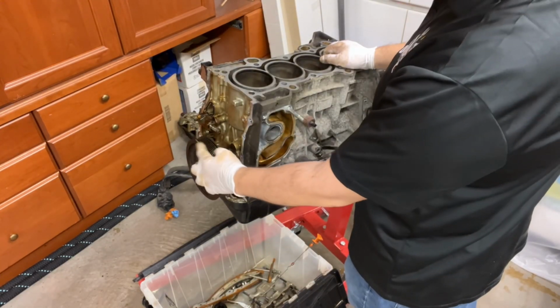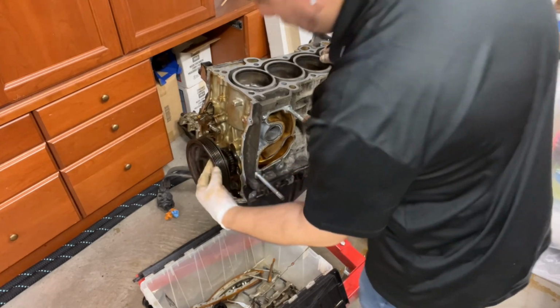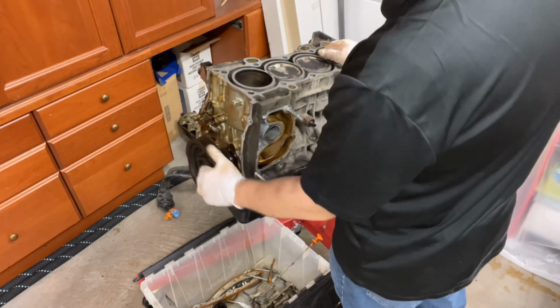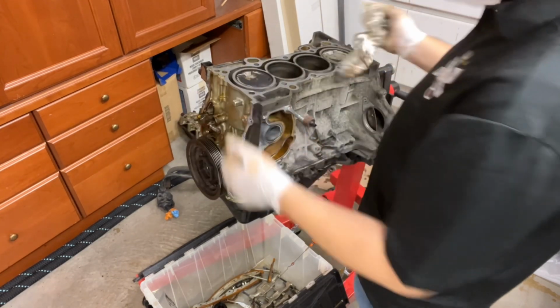Somebody dropped this harmonic balancer and broke it. So that's no good. But everything else looks great. I'm happy to see these.